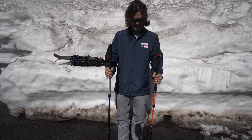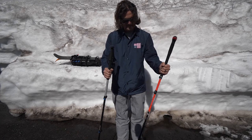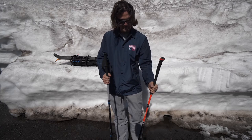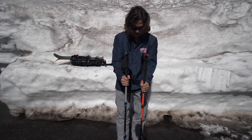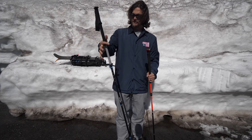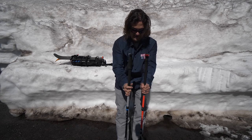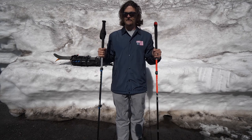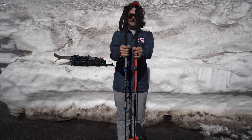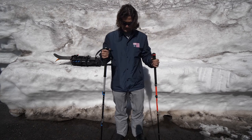I like the feel of this one better with gloves on and with my bare hands. For side-hilling, you can see I can get down a little lower using the full grip. With the other pole, it kind of transitions into the shaft so it feels like I'm getting lower down, and I like that aspect better. But this one just felt like it had better grip with gloves on. For steep traverses, the other pole is going to be better, but this one isn't that far behind.